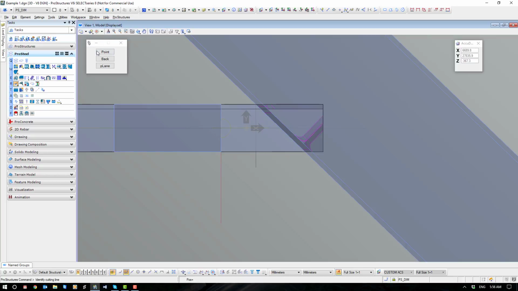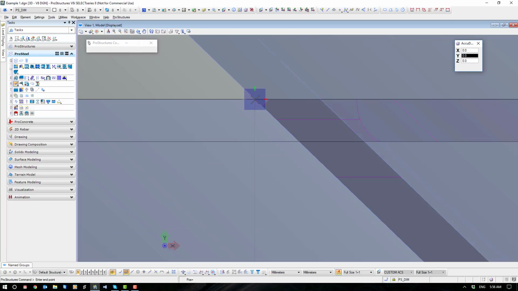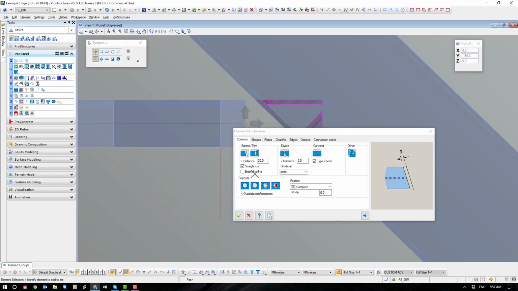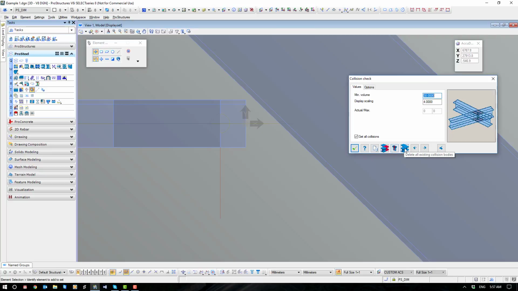Alright, but I could go point and pick, like snap to here, if I didn't have a construction line. It's going to go 20 mil past wherever I choose. You watch this. See? So that gives me 20 mil clearance steel to steel based on the intersection point. Very cool. And I'm going to just delete the solid bodies left over, or alternatively I could come to the collision detection and clear the body there.